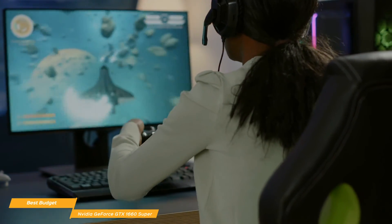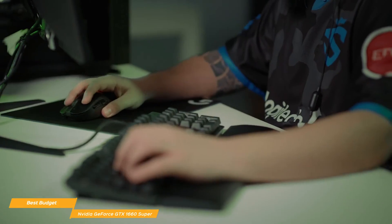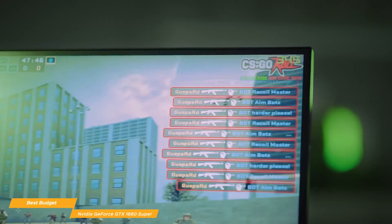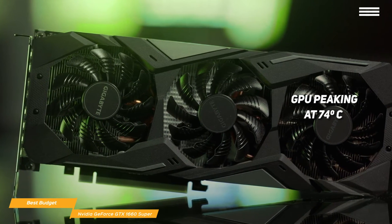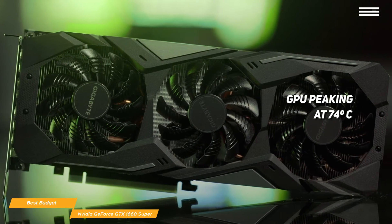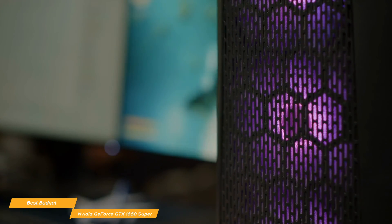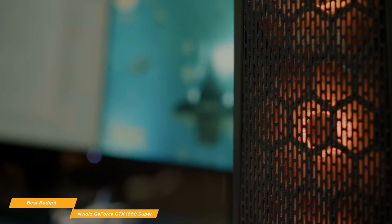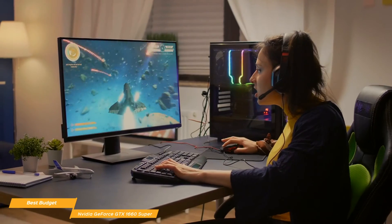You won't need to worry about its TGP, which is only 125W. The GTX 1660 Super's performance is solid, especially for 1080p games, where it provides excellent value with respectable frame rates, keeping most AAA gamers and esports players satisfied. Its performance at 1440p is admirable, although limited. NVIDIA's NVENC encoder is also perfect for solid entry-level streaming capabilities at an accessible price. The cooling system has two fans keeping the GPU peaking at 74 degrees Celsius, although the fans can be loud compared to competitors. Unfortunately, this card lacks ray tracing or tensor cores, limiting its utility for higher resolution games, and some may find the three display outputs limiting.